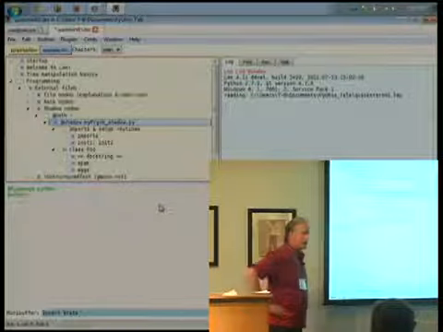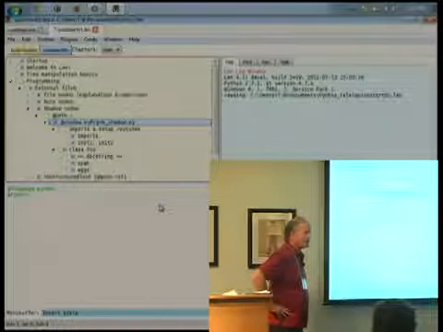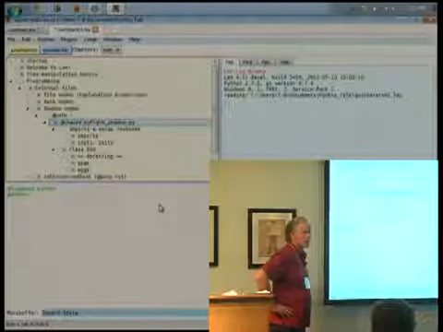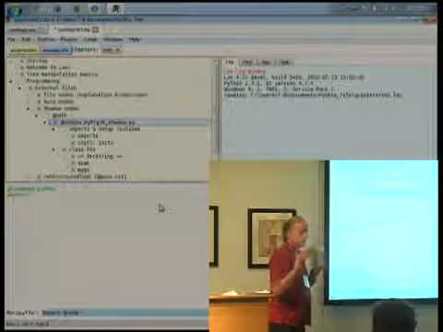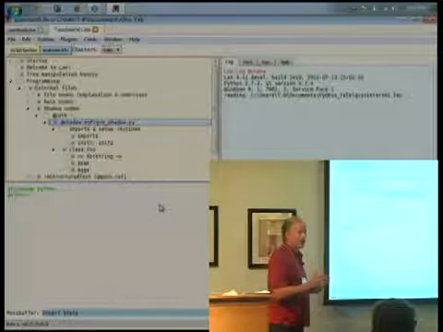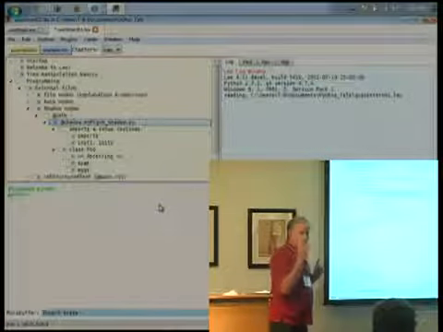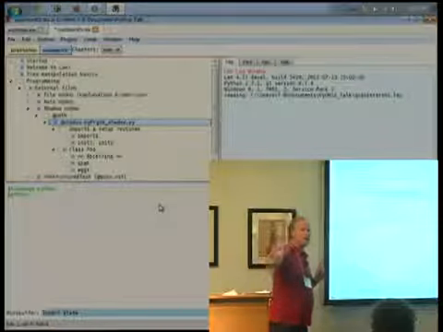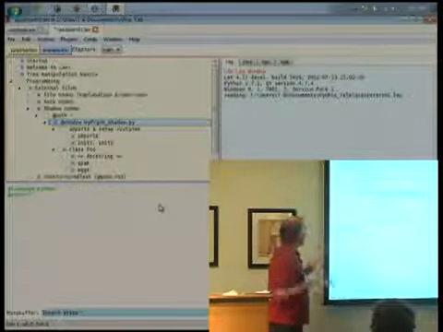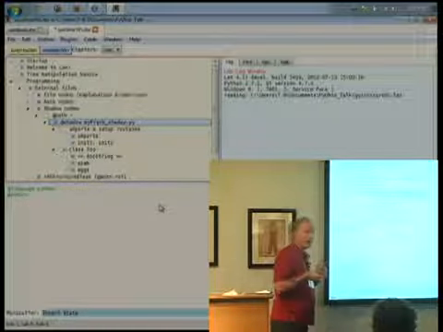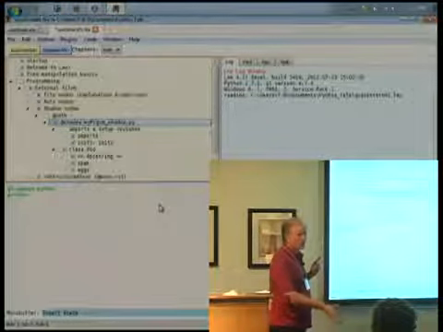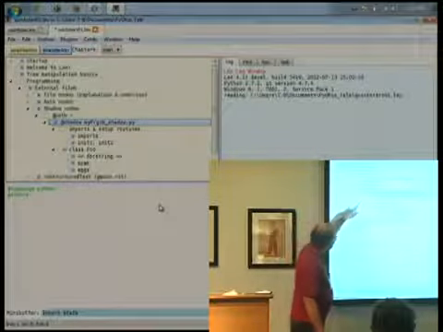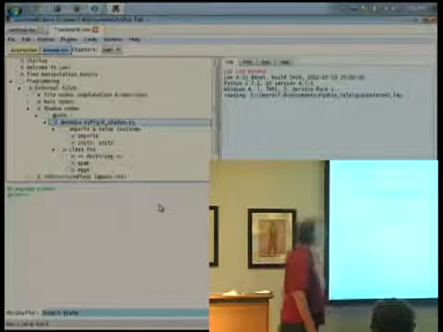Well, the way Leo works is kind of like old mail merge documents and whatnot. We actually have a template that's going to put together the file that gets written out, but instead of going out to a database and doing first name, last name like that, it's actually going to go into the sub outline or the sub tree of this. So all the code is included in here.